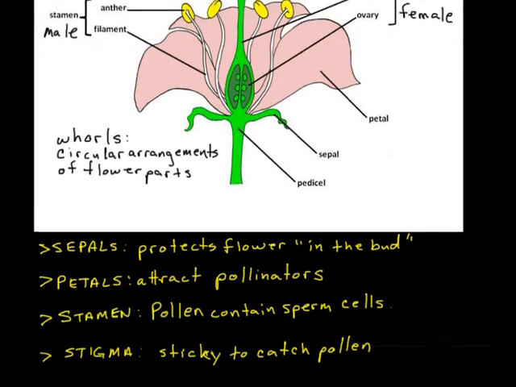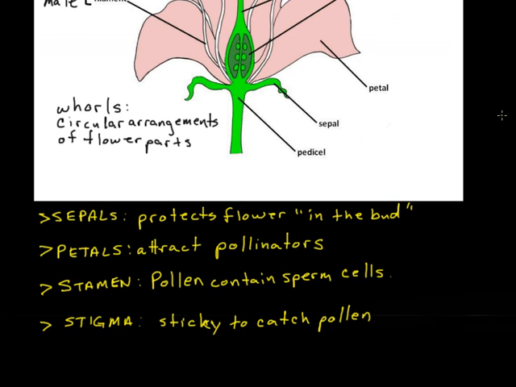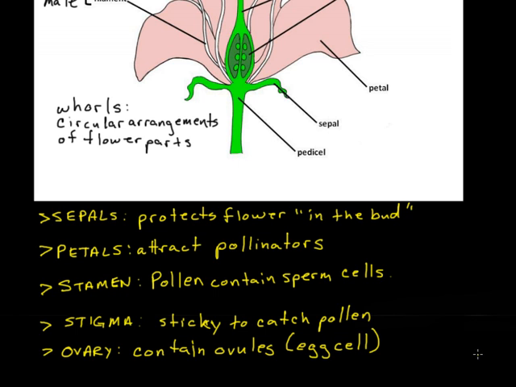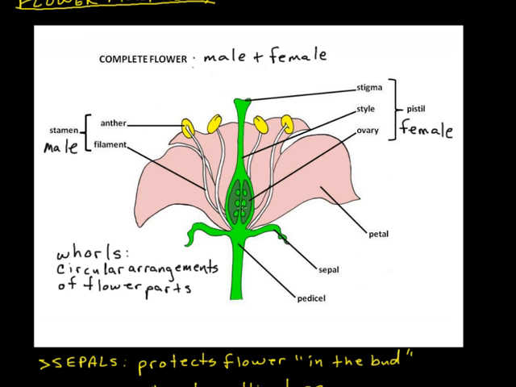And at the base of the pistil, we find the ovary or ovaries, depending on the species, and the ovary contains ovules. So they contain ovules, which are basically future seeds, and the ovules themselves contain what we would call an egg cell in each. And so looking back at our diagram here, this is showing 6 ovules.